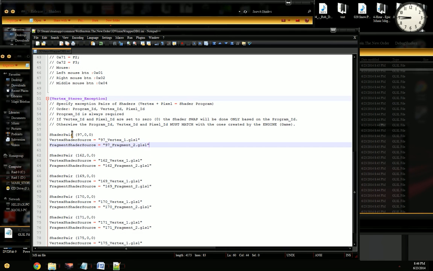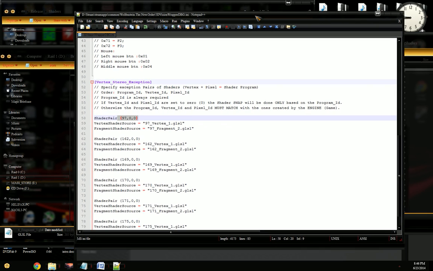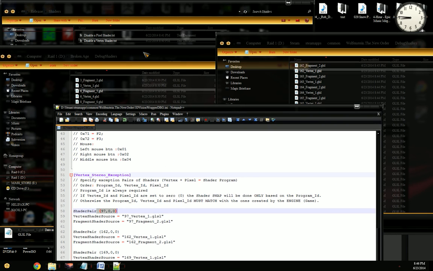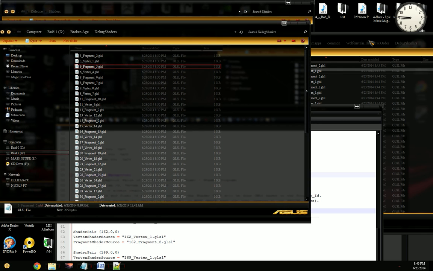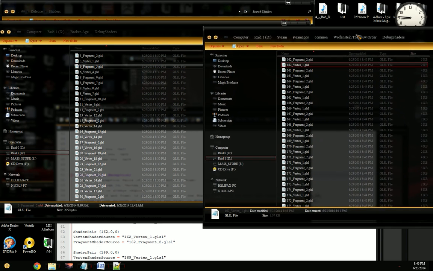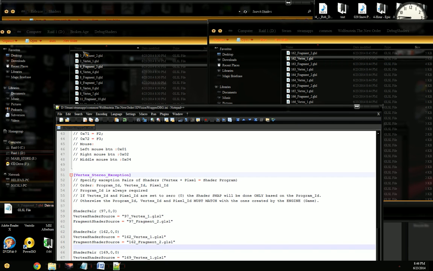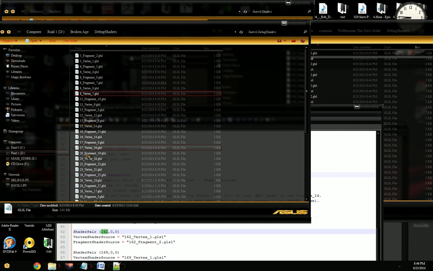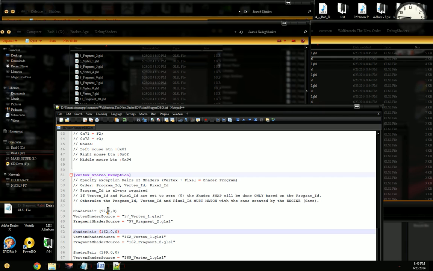So regarding this option, I'm going to enumerate it or talk about it again, because I want to be absolutely sure that people do understand how this thing works. The simplest way to explain it is: you always require a program ID, which you get from the actual shader. It's 23 here, 20 here, 15 here. For the fragment and the vertex ID, sometimes you do need them, sometimes you don't.